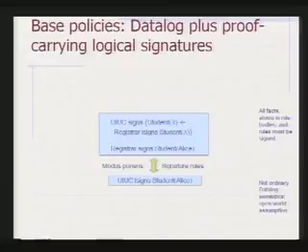So the new ingredient that we brought to this mix is this idea that formulas can be signed, directly signed or logically signed. And the intuition behind a signed fact, like registrar signs student of Alice, is that somewhere there is a physical signature that the registrar put on that fact. So the registrar actually cryptographically signed student of Alice. So it's non-repudiable. If you receive this signed thing in a message, you can check the signature and you know that the registrar really did say that Alice was a student. That's the intuition behind signs.